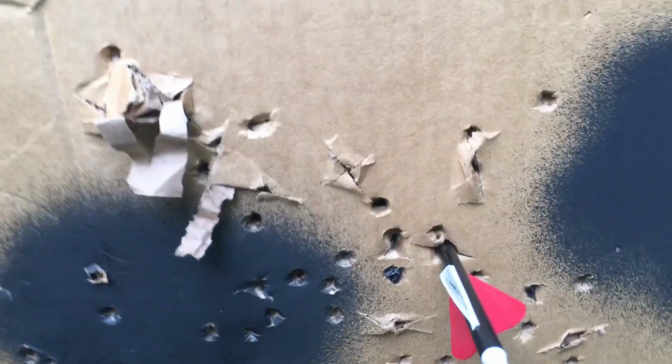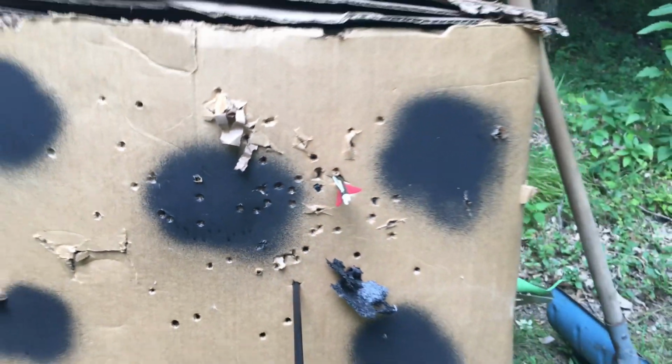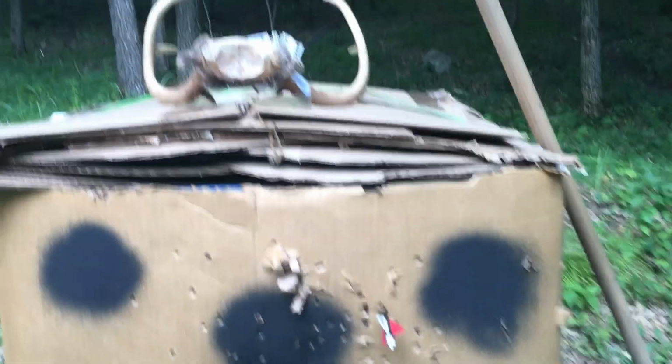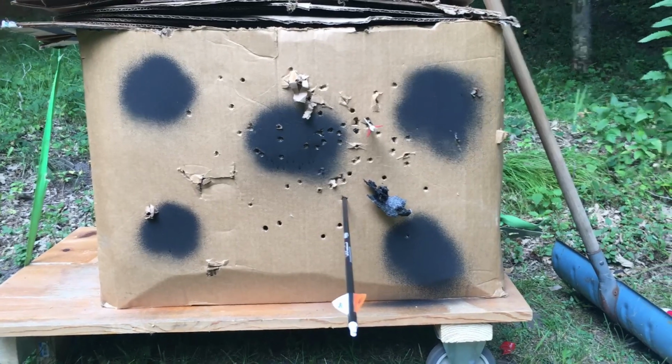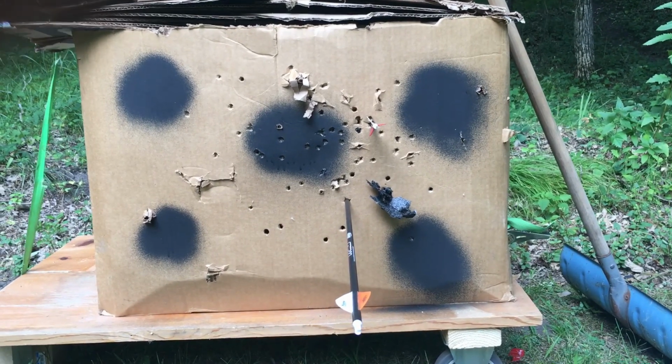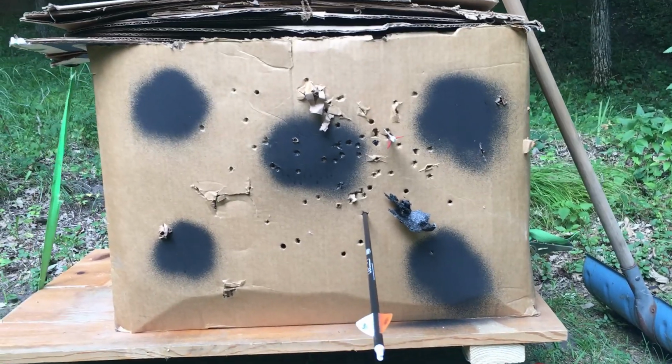As you can see, the 2-blade penetrated a lot more. I'm guessing it's because it hit a little empty pocket of cardboard. I just got it stacked in there with a ratchet strap over the top. Here's the 4-blade. Little view of the wound channel. All in all, if I was shooting this out of a machine, it would probably land pretty close to on top of each other, but I'm not a machine, so I got a little bit of difference.